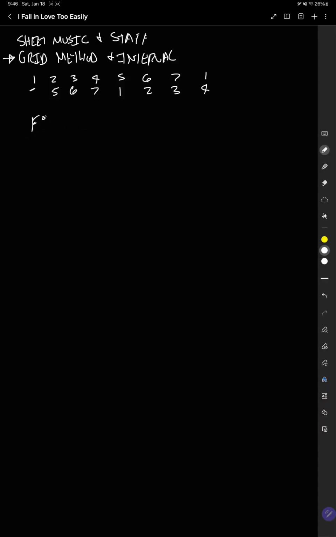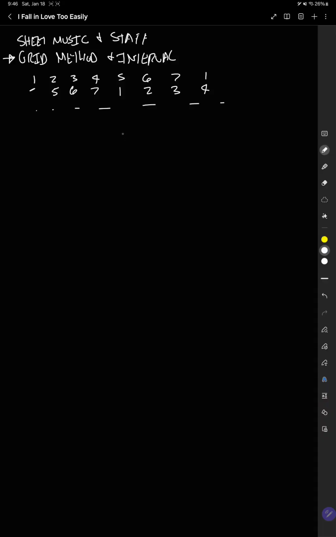Say I'm in F major, so you have G, and then I have A. Say I'm on the A and I want to do a 2-5 into the G. Well, I know A is the third degree of F, so I would have to play a 6 of the F, which would be a D. So you go A, D, G, and then on the 2, I know it's a 2-5-1, so you would go G, C, F, right? And that'll make sense why I'm doing that in a sec. So this is the first thing, just for easy reference.